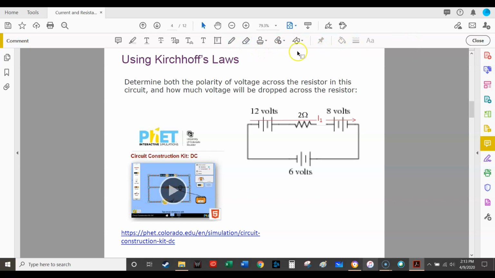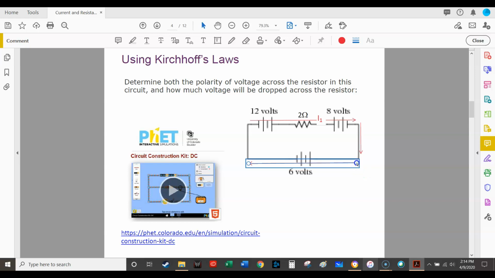Then it's going to be traveling down this wire, across the 6-volt battery, and it looks like I1 is traveling in the opposite direction.